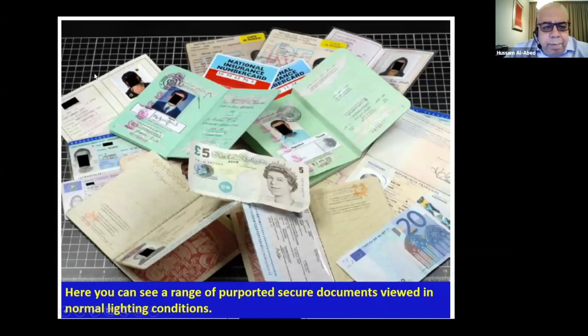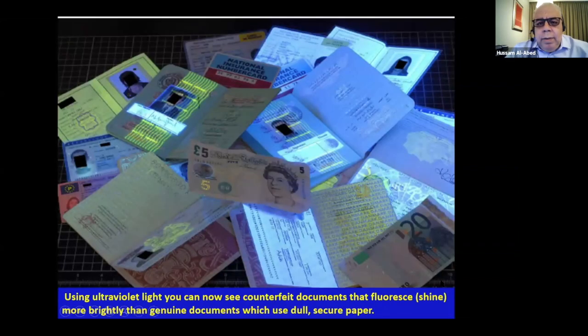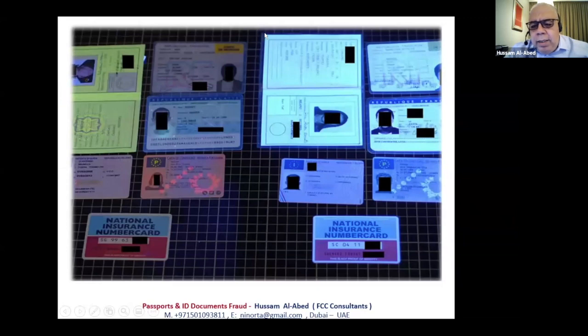Supposedly, we look at this combination of documents. We have multiple documents, banknotes, passports, everything. Can we tell directly if they are genuine or fake? Actually, nobody can, even the experts. You cannot tell merely by looking. So we choose to put them under UV. And this was the reaction. Here, we see different reactions. The bright reaction indicates a counterfeit. The dark reaction with some UV reaction indicates genuine passports. Here you can see on the right side the counterfeits, which have a bright reaction, and on the left side the genuine ones, which have a dark reaction.